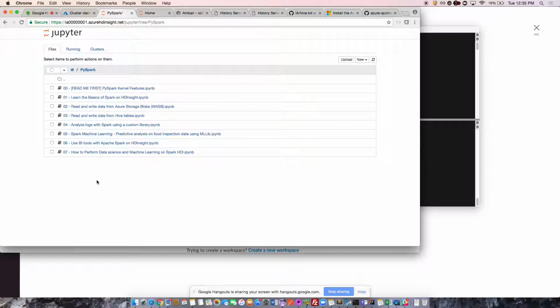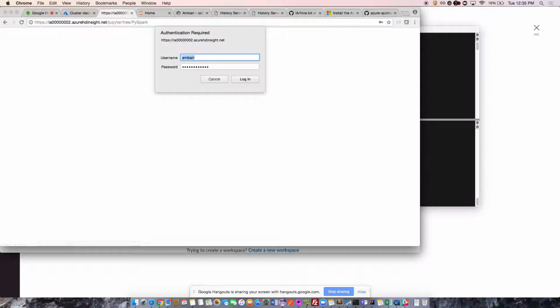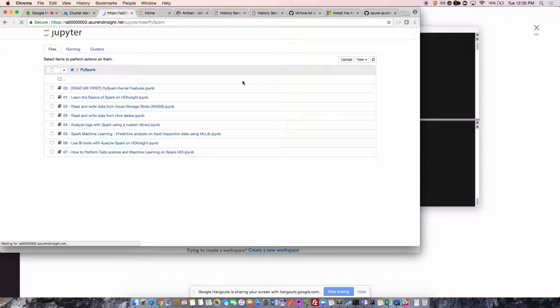PySpark is for the Python scripting. Spark is language agnostic, so you can use multiple languages. You can use Scala, so when you do Spark shell, it goes to Scala. When you want to do it with Python, you use PySpark. PySpark is only for Python. You are leveraging the Spark cluster with your Python code.